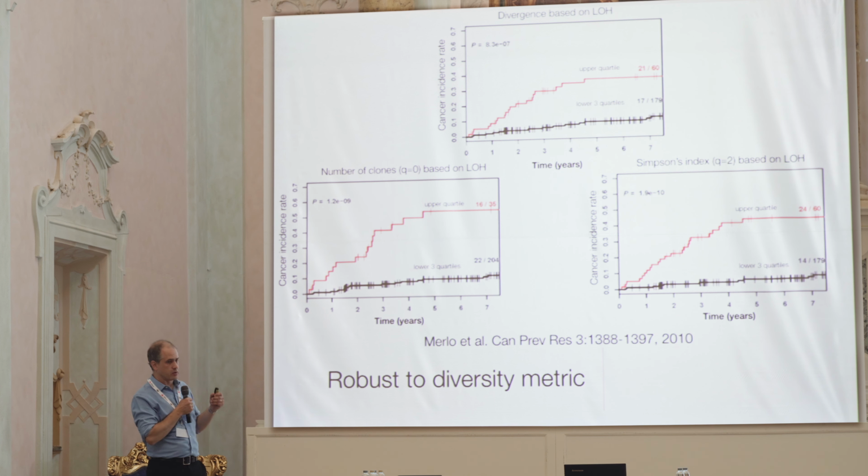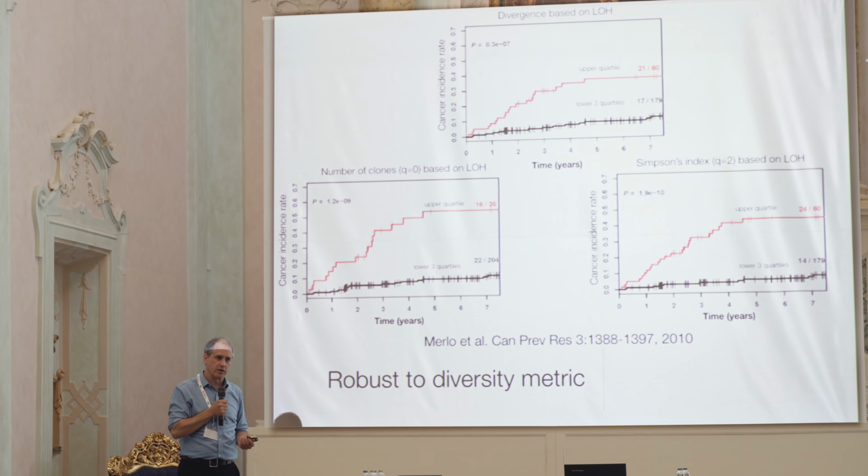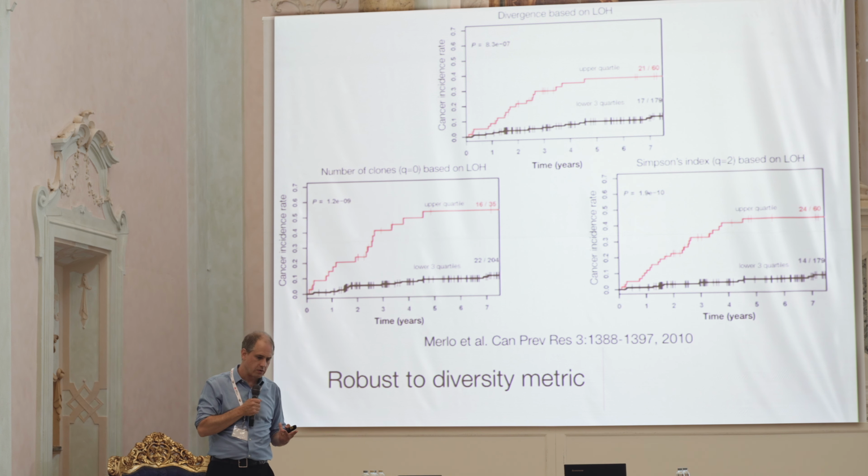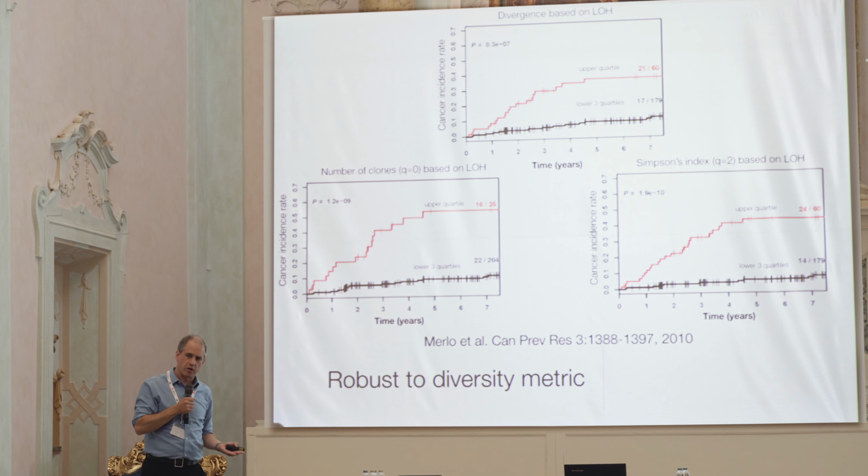And exactly what statistic you use for that diversity, whether it's the Shannon index, which is just entropy, or the Simpson index, which is the likelihood that two samples come from the same clone, or just how many different clones do you find, which ecologists call species richness, those were all predictive of progression to cancer. So one reason we're excited and think this is a good path for the field is because of this robustness.